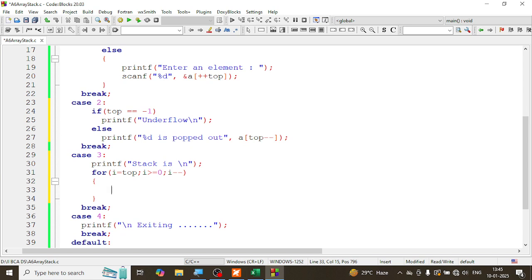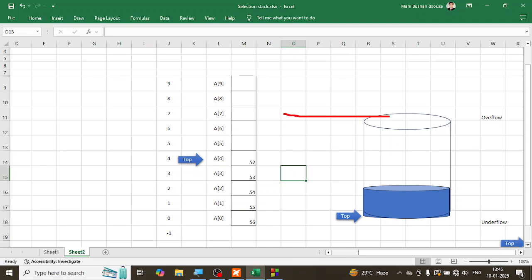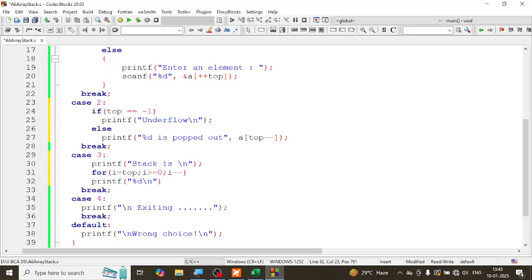And what are we supposed to do? We are supposed to print the value. I'm not going to use the curly brackets because there is only one line to print here. So we are going to say printf, and print the value of percentage %d, and I'm going to print it one line after the other, because I want it to come like a stack, otherwise it will come straight one after the other. If I print it horizontally, it is not going to work. Let me print it downwards. So I will use slash n for that.